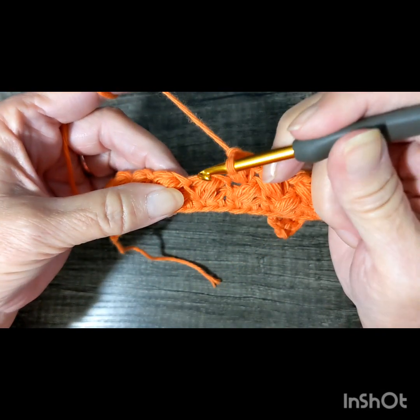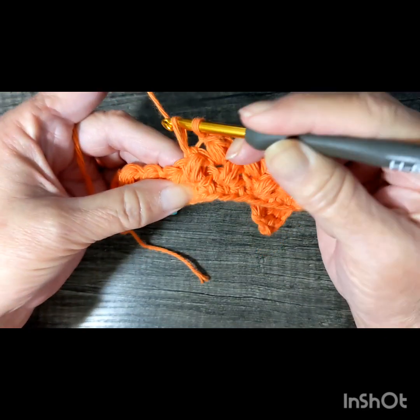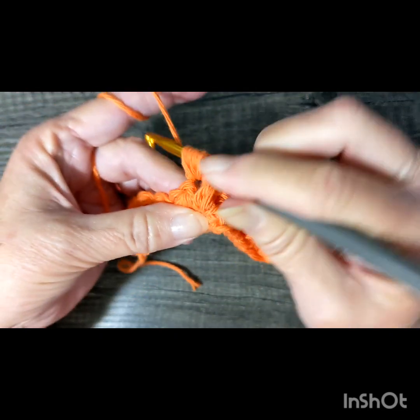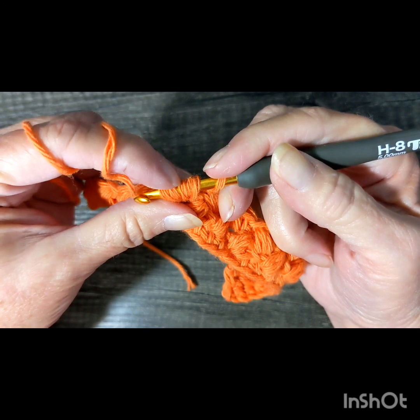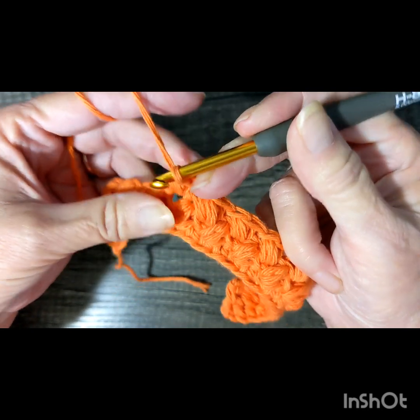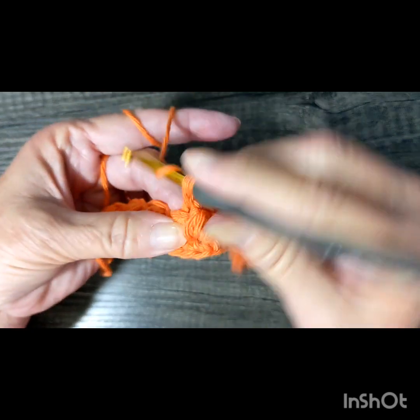Chain 1. Push your bean out of the way, get that spot, go in there, grab your yarn. Wrap, in, grab, pull, wrap, in, grab, pull. 6 loops. You got 1, 2, 3, 4, 5, 6. Wrap your yarn and pull through all of them. Make a chain. And we're just going to continue doing this.